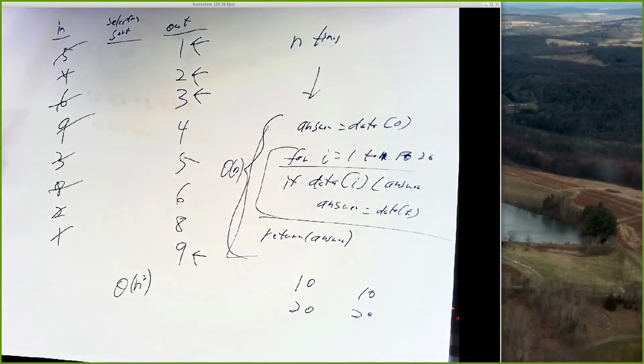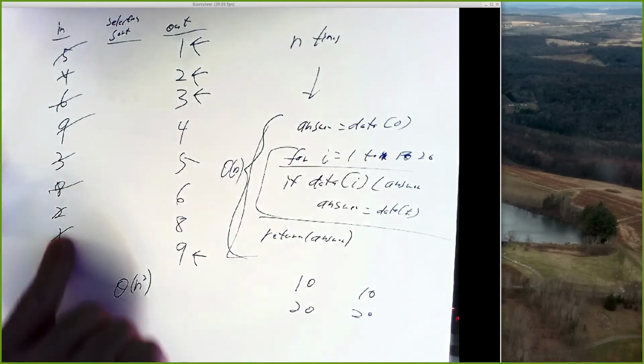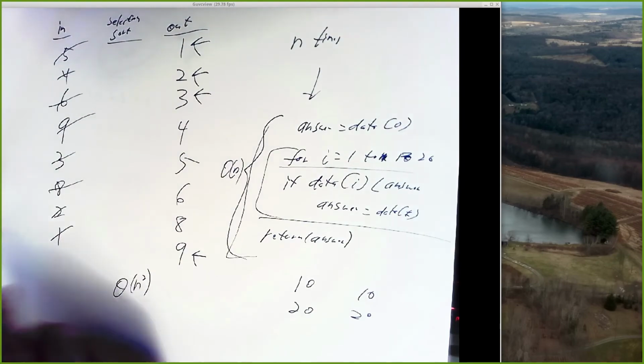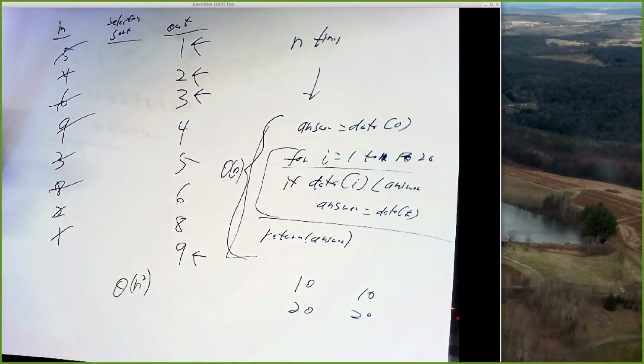If the output was a linked list, this would be pretty inefficient because you have to move to the end of the linked list to insert. But we could insert in the beginning very efficiently. That's order 1, and so we could make a list in increasing order by first selecting the largest and then the next largest and so on, selecting in reverse order and inserting them into the beginning. So there's lots of implementation details to this. But generally, selection sort, insertion sort, bubble sort are used either for a really quick and dirty implementation, or for discussing algorithms and thinking about sorts. They're not practical for large amounts of data though, because they're all n squared.